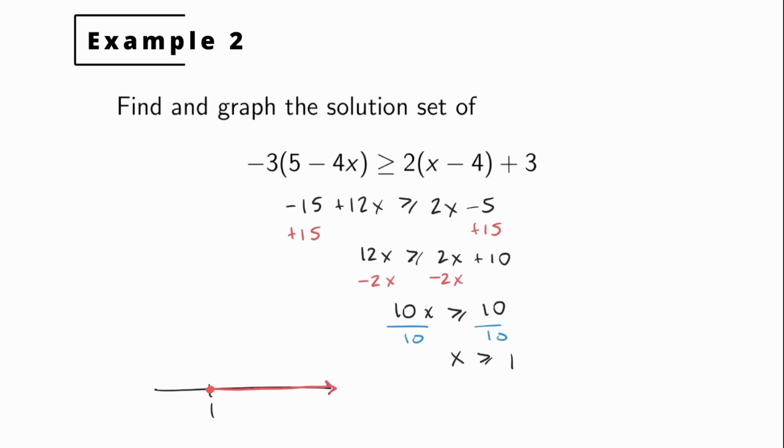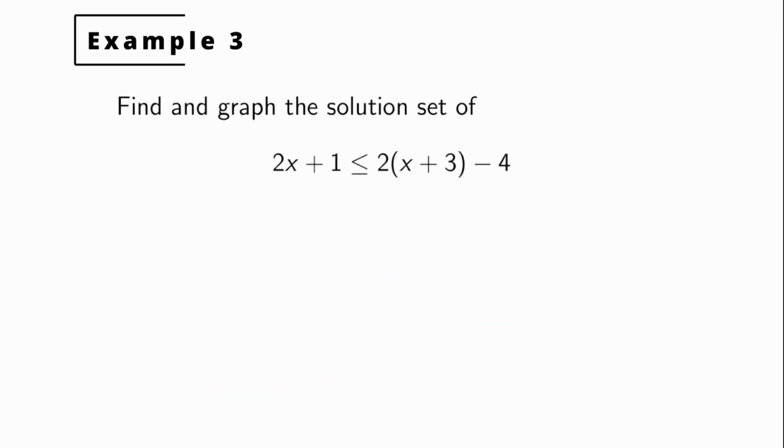If I want to write this in interval notation, it would be [1, infinity). The left endpoint is 1, the right endpoint is infinity. We use a bracket here because we're including 1. And as I said before, in set builder notation, that's the simplest. You just write your curly brace, you write x, and you write the such that line. And then you just include the last inequality you had. So x is greater than or equal to 1.